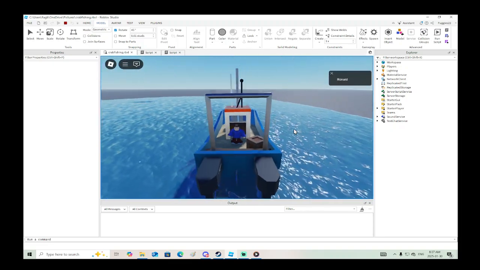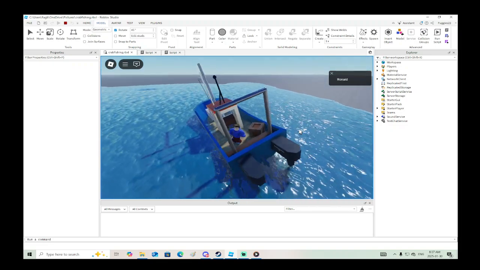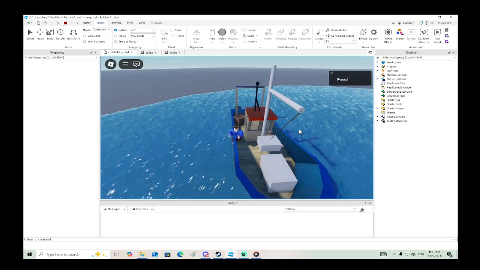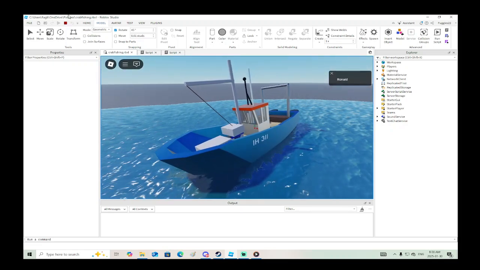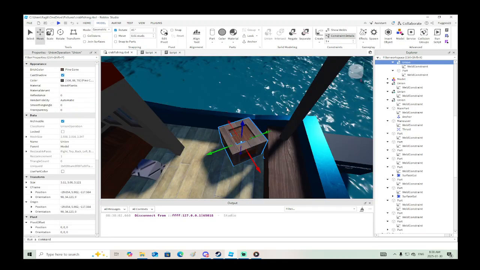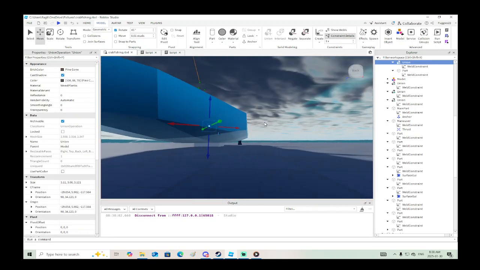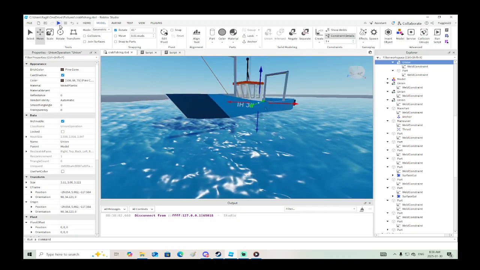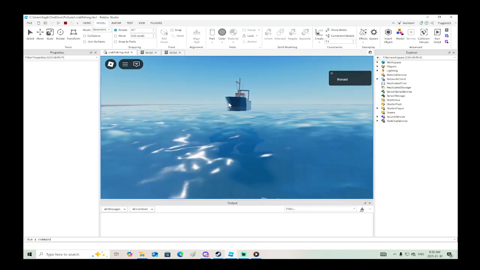So we just need to fix that, whatever that is. I don't know what that is. The shape of the boat. It almost looked like there was something trying to squeeze out.